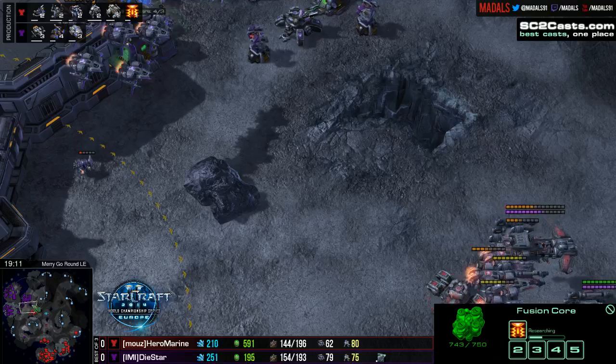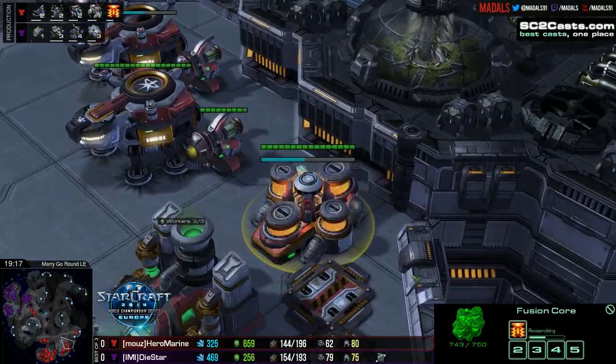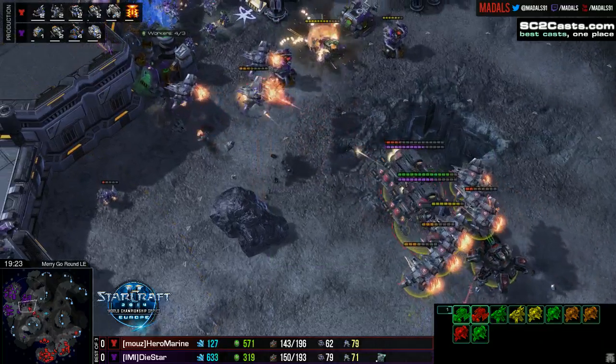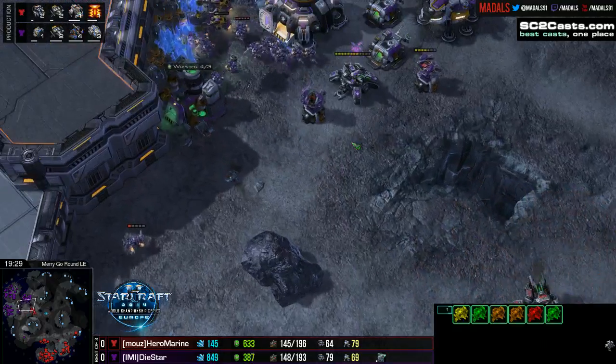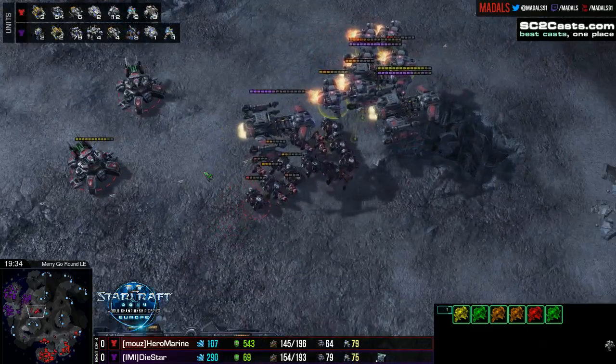Yamato cannon on its way out now for these battle cruisers, and that of course means the fusion core is doing its dance. I wish you could chrono boost the fusion core just so you could speed that up. It'd be awesome. So Vikings still waiting to pick off anything DieStar gets a little too close with these battle cruisers with.